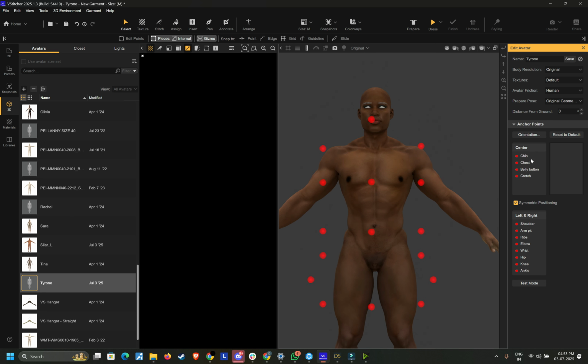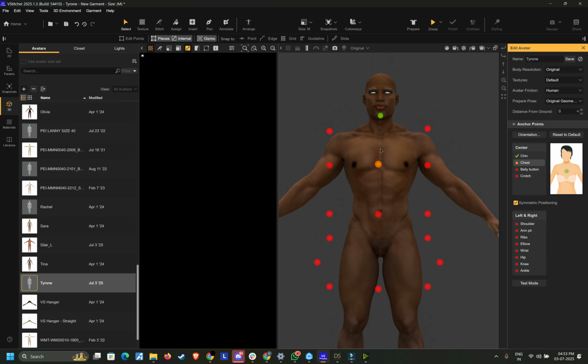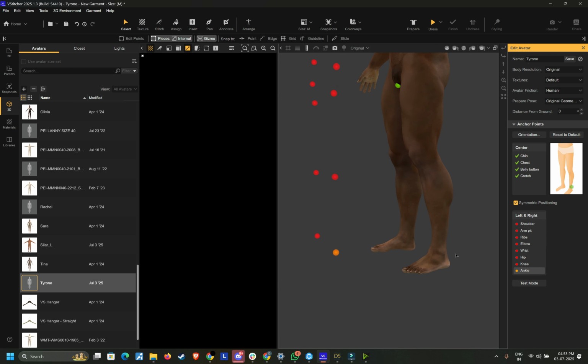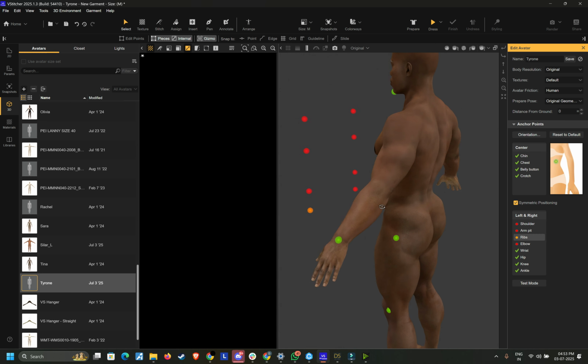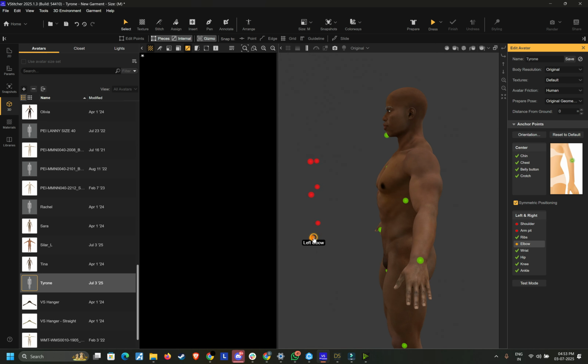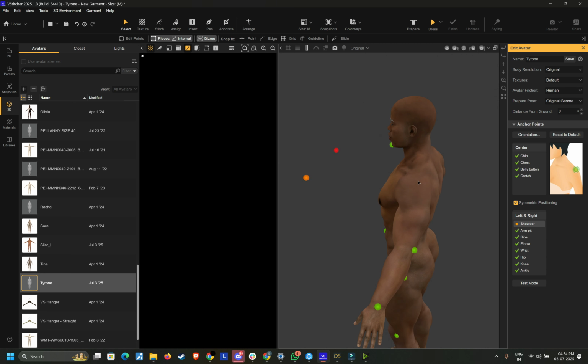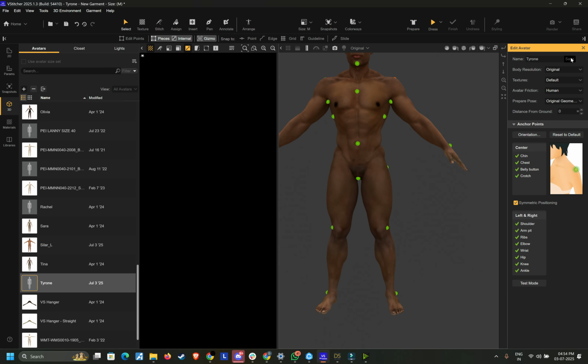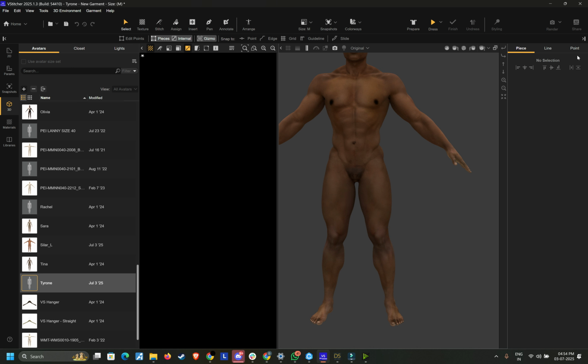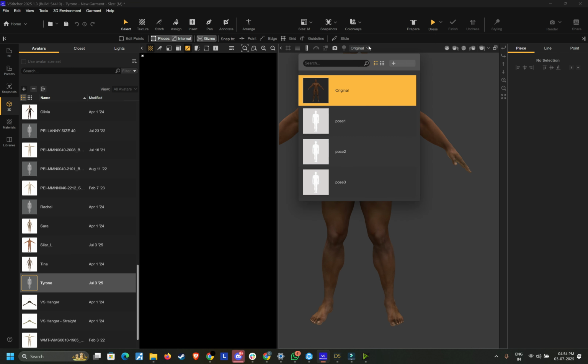Let me do it quickly so we can save a little time. Okay, save it. Let's check the results. Okay, so now we have the poses. Let me try to change the pose.